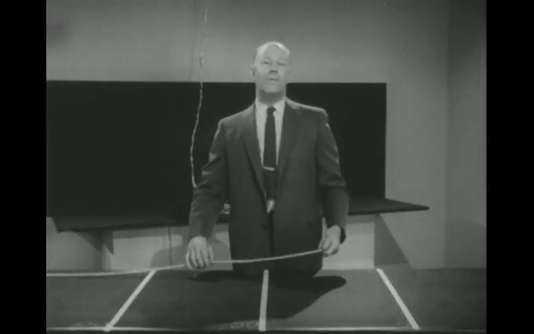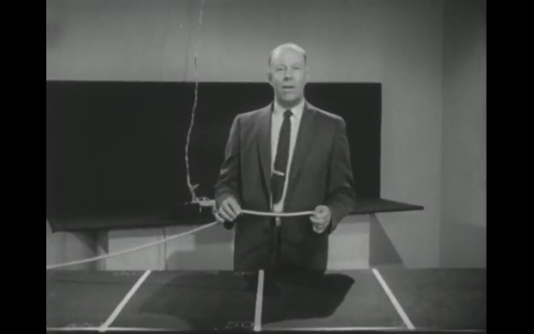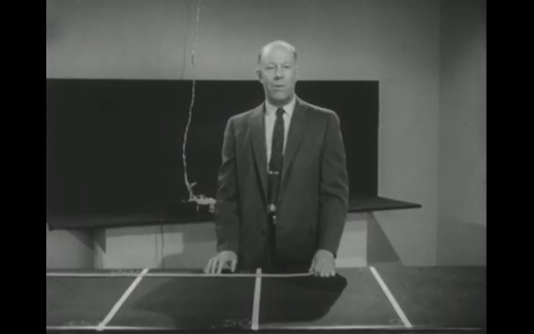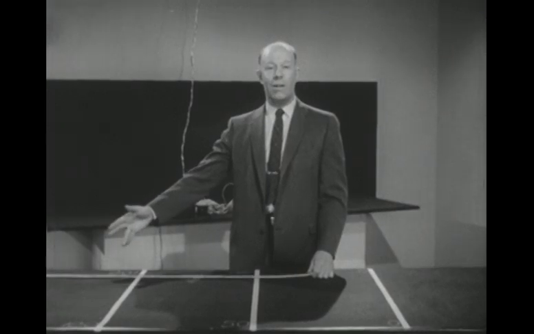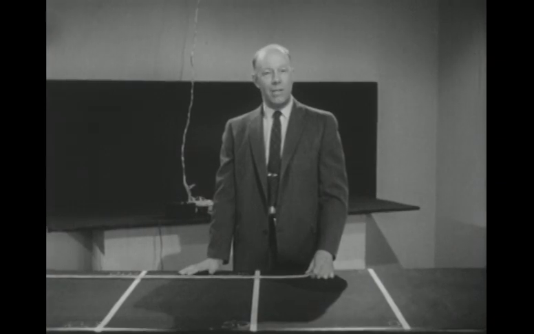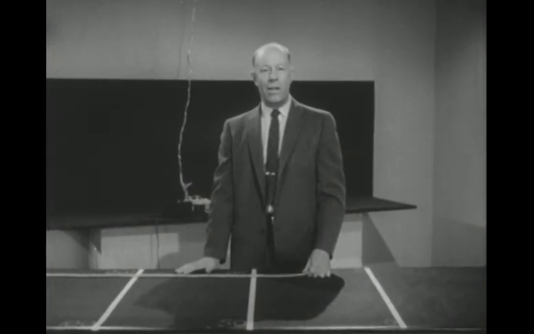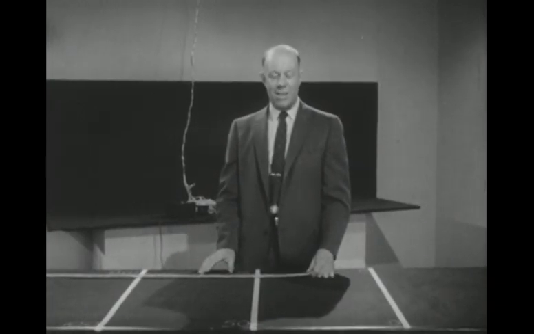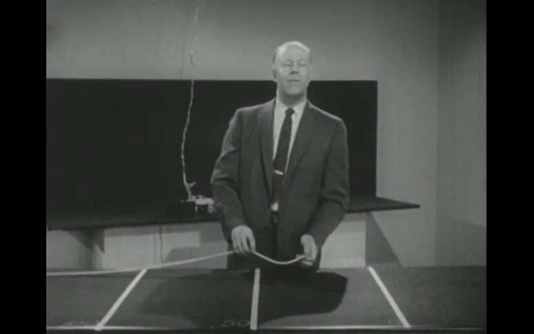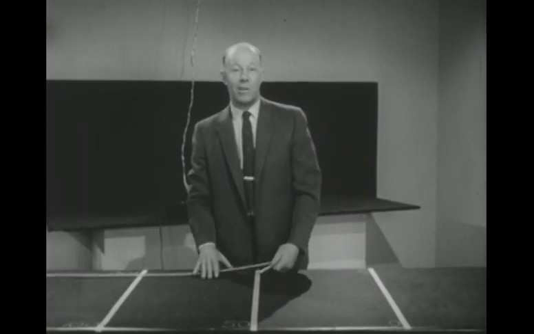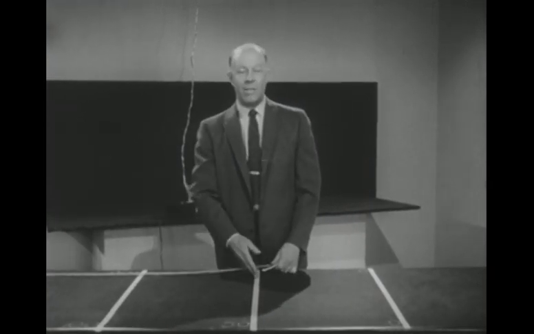What I want to do now is to study the motion of a pulse along this brass spring by taking 6 flash photographs of a single pulse as it travels along. Doing this will give me a picture showing the 6 instantaneous positions of the pulse at 5 equally spaced intervals of time, all as a multiple exposure, you see, on the same picture. In this picture, I shall be able to determine the 6 positions of the pulse by interpolating between the lines on the tabletop. These marks are 50 centimeters apart.